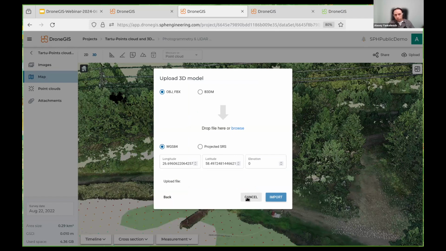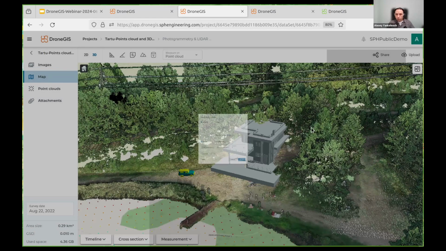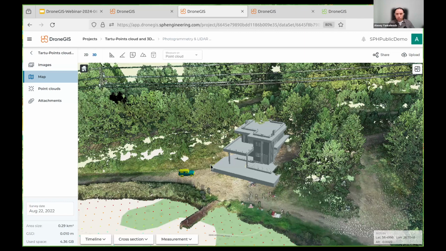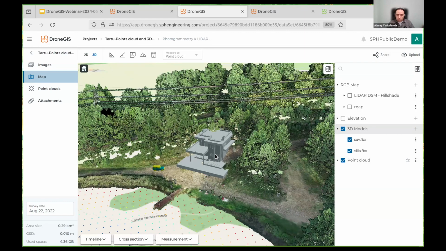If you put it in the wrong place, then you had to find a more accurate X and Y and re-upload the model. That was extremely inconvenient. So what we did: now you can upload the model to any place in the very beginning. You don't have to specify any X and Y coordinates.